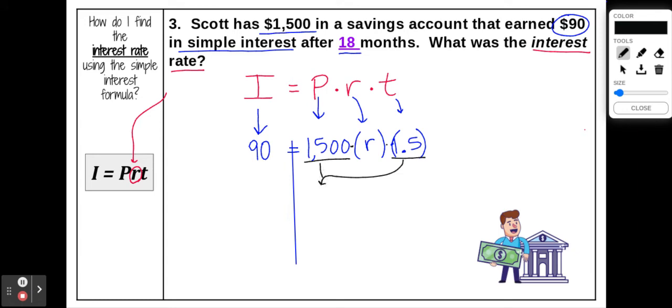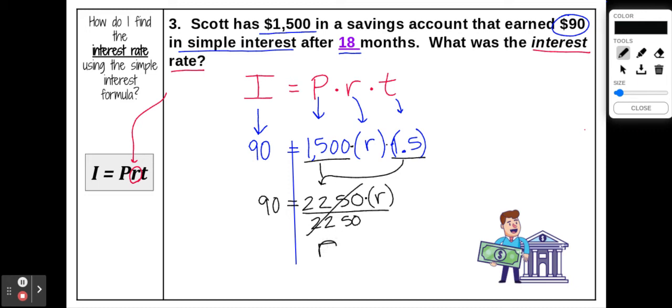Let's type in our calculator 1500 times 1.5. Does your calculator give you 2250, right? 2250. Now let's pull down the R, the missing R. Okay, and then we're going to write down the equals and the 90. Now we have one variable, R, and we're multiplying it by 2,250. Now, how are we going to get the R by itself? What would we have to do to undo the 2,250? You're right, division. Let's divide by 2,250. We know when we divide, we get one R. We get our R. So we're going to bring down our R.